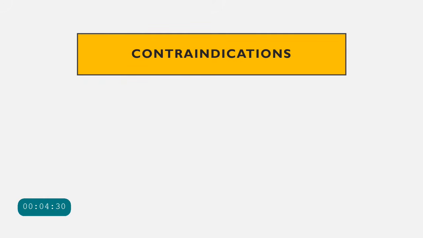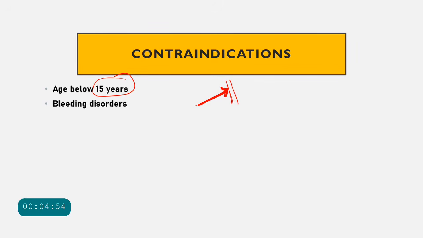However, there are certain places where it is not advisable, specifically in kids who might not cooperate for the surgery, especially below 15 years of age, and in bleeding disorders. When you put a needle, which I'm going to tell you about in a while, for the peribulbar and retrobulbar block where we're using a syringe, we might touch a blood vessel, and that might cause a retrobulbar hemorrhage. So patients who are prone to bleed for longer periods of time, it's better that they undergo surgery under general anesthesia.